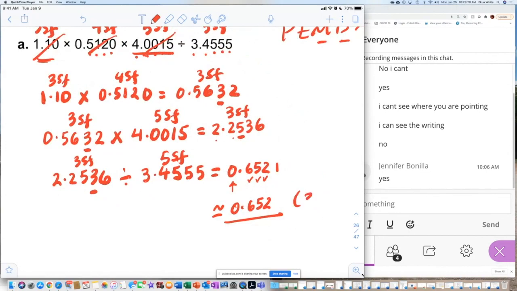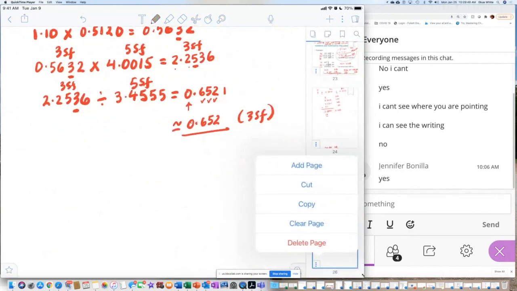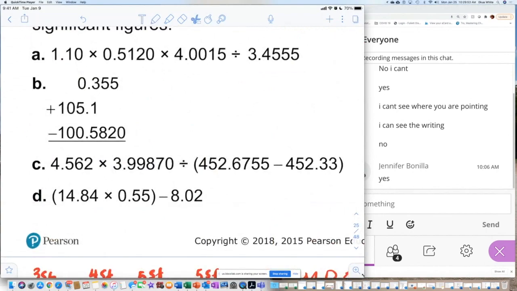Okay? And this is going to be 3 significant figures. Now, you could have just multiplied and divide, and that works. But the process I'm showing you when it comes to the adding, subtracting, multiplying, when you have those kind of questions, your answers begin to fall apart, okay? So I'm just kind of keeping track of what the significant figure should be rounded to towards the end, okay? That was A. Yeah, that was just A. We're just getting started, y'all. Okay, now we're going to be working on B. Okay, B is a much bigger calculation.